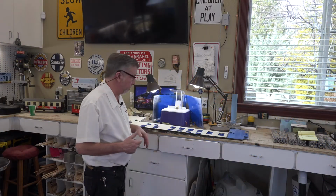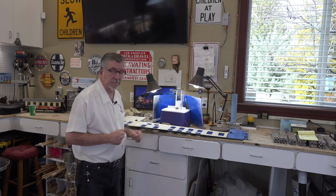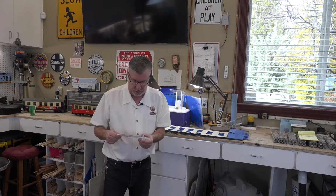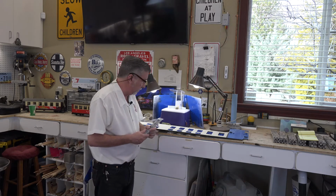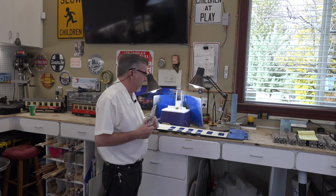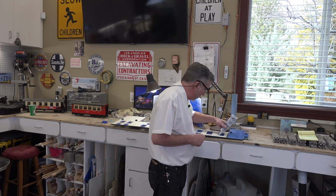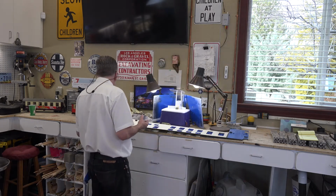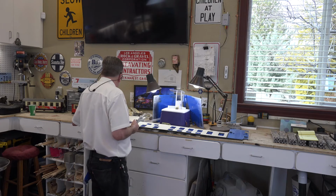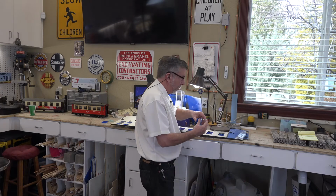Now the next step is to glue the glass in. I use this ultra clear silicone by DAP, and this stuff has worked very well in the past. What I'm going to do is put a bead around here, push the window down into it, and then put another bead around the top part.